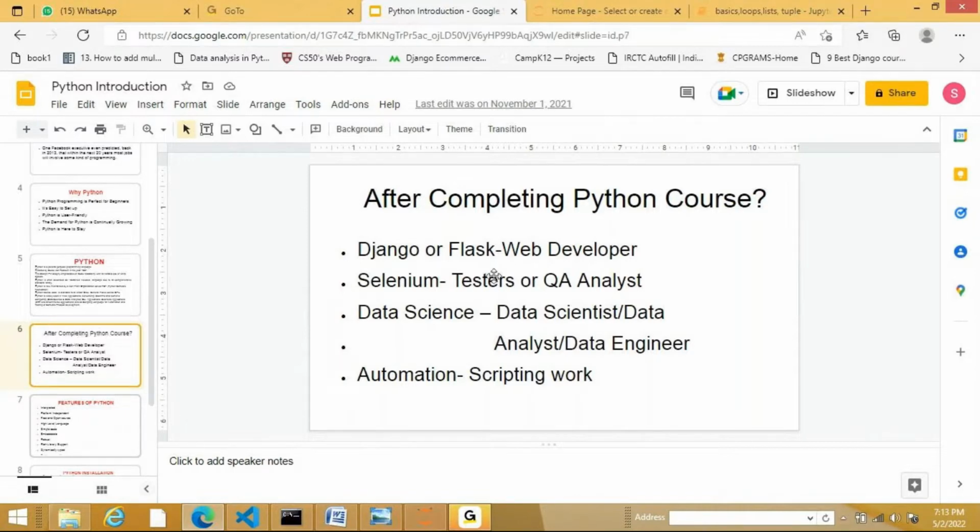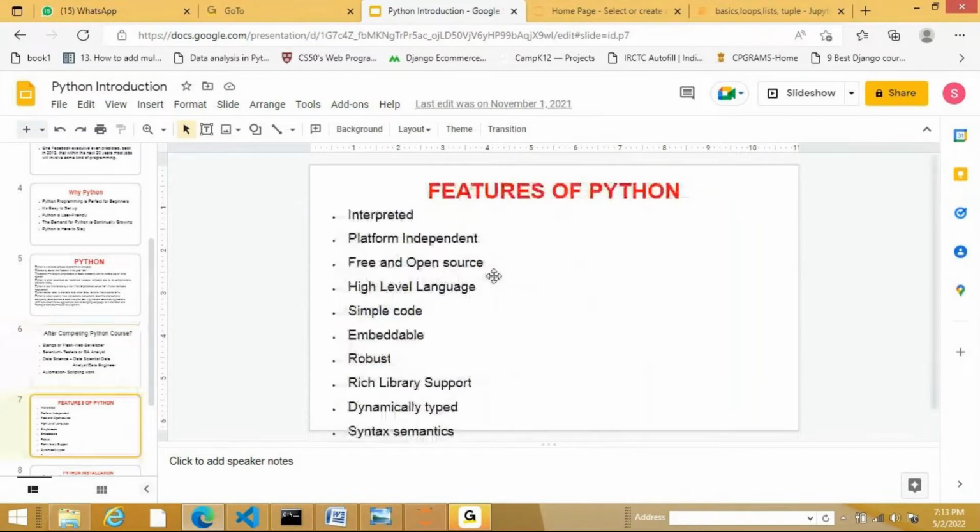Okay, so these are some of the features. We'll discuss only the very important features, not all of these. Python is an interpreted language. The basic thing is, whenever you write code in any language and run it, two things happen.